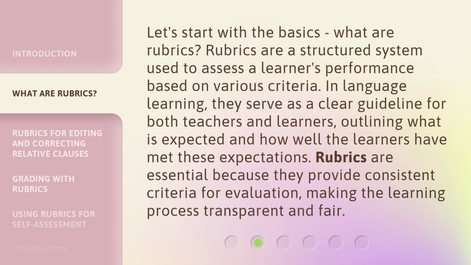What are rubrics? Rubrics are a structured system used to assess a learner's performance based on various criteria. In language learning, they serve as a clear guideline for both teachers and learners, outlining what is expected and how well the learners have met these expectations. Rubrics are essential because they provide consistent criteria for evaluation, making the learning process transparent and fair.